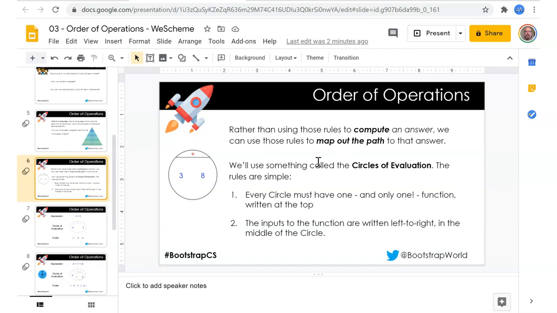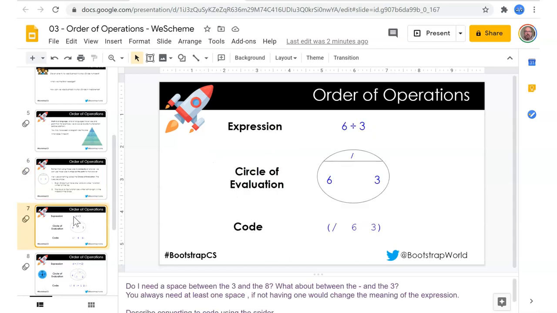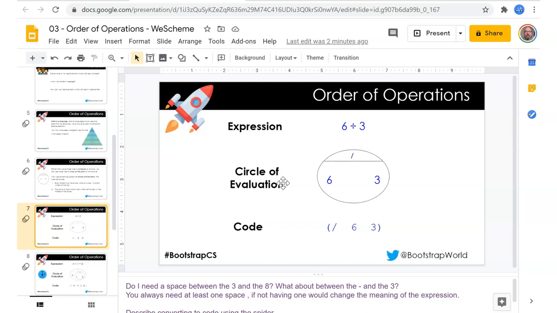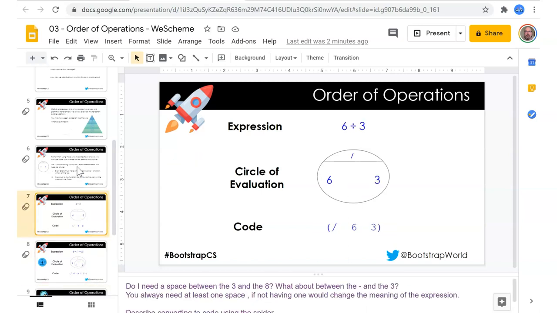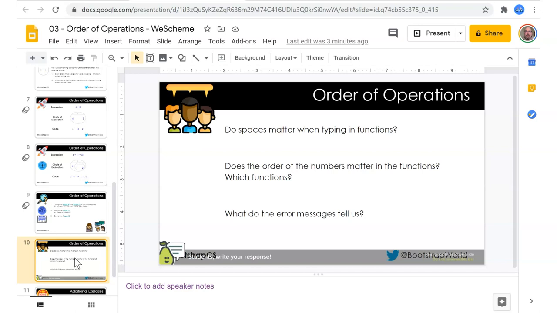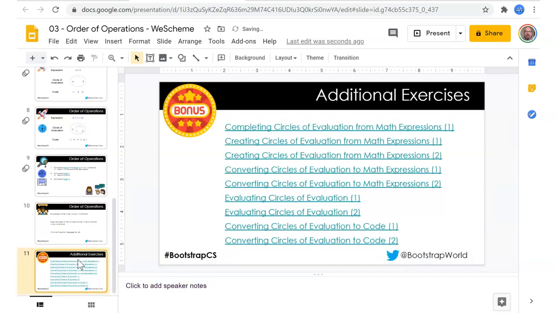If you don't know about this way of teaching, go through this curriculum, get really familiar, do the exercises, and get familiar with circles of evaluation. They're great. Yeah, I did notice last time I went through these slides in prep, this note actually goes with this, but I'm not going to end up using that, so I'm not going to move it around on my version. It's interesting that that's code there, but we haven't opened up a worksheet yet. Here we go. All right, so we have some worksheets. And then that's all we have.